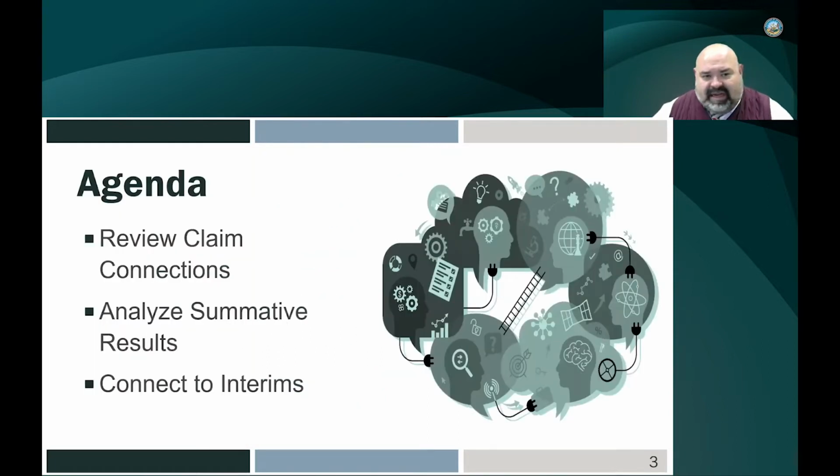So what are we going to cover today in our session on starting with summative results? First, we will review the claim connections in the summative assessments. Then we'll analyze our summative results. We're actually going to go on a couple of really cool field trips. We'll go together. We're going to have some live demonstrations. And we will connect what we see in the summative results to the Smarter Balanced interim assessments.